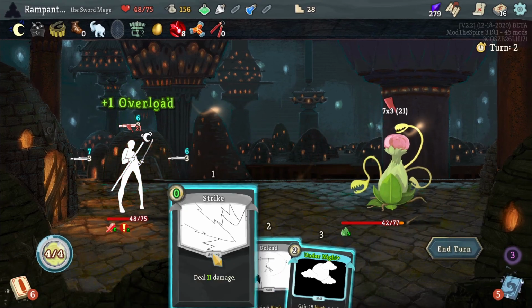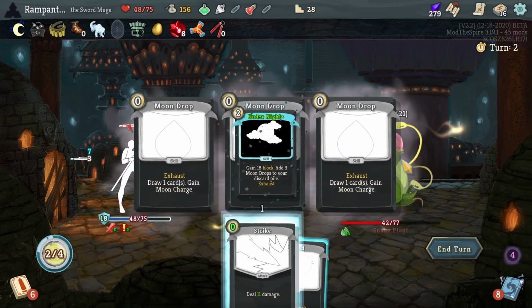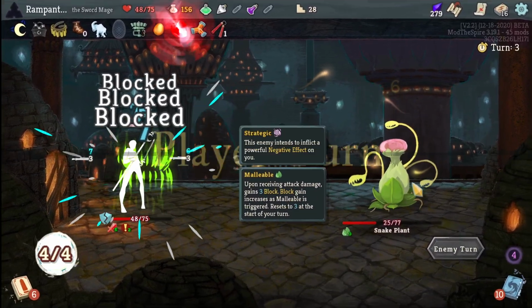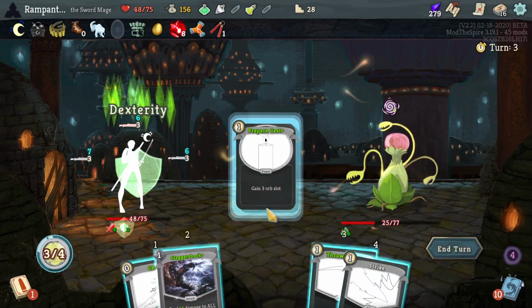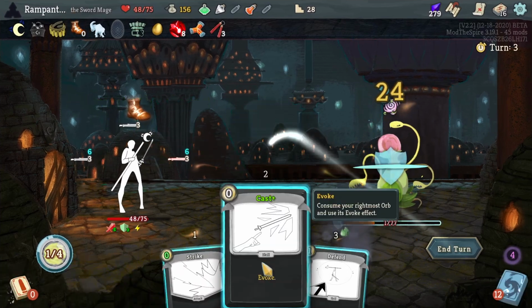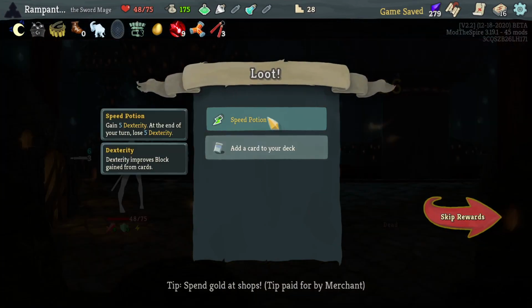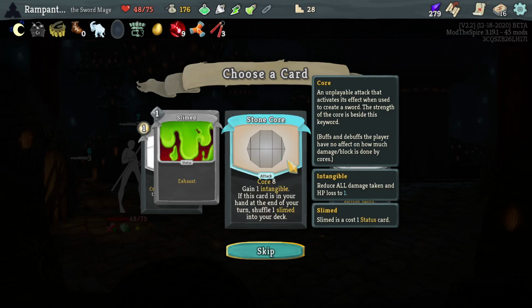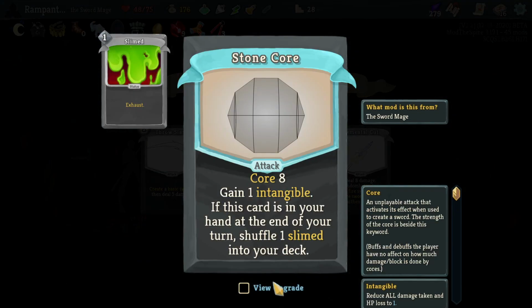I guess it's free. It's 0 cost, so I shouldn't really complain too much. But at the same time, maybe I'm just expecting all these modded characters to be slightly more on the overpowered side. But, well, this one is kind of... It just has a lot of things going on. And those are not really from different mods. Gain 1 intangible if this card is in your hand at the end of your turn. Shuffle 1 slimed into your deck. Oh, 2 slimed. Oh, hello.